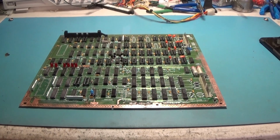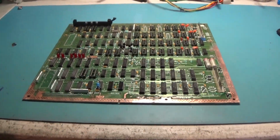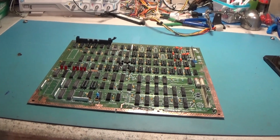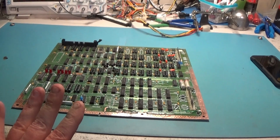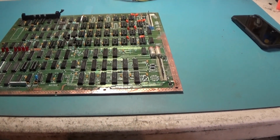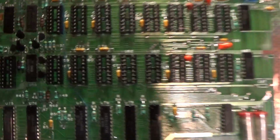Well, I have started on QIX PCB set number 2, and I jumped into this board without turning on the camera, and the further I got into this one, the more I realized just how bad it was. I at first thought I was getting away easy, because this thing actually from Taito has dual wipe sockets.